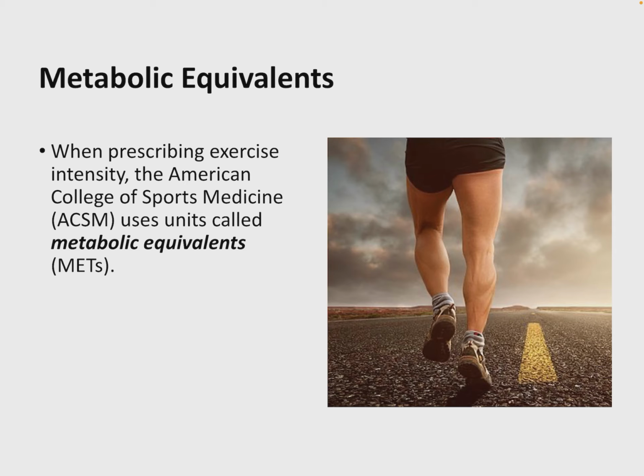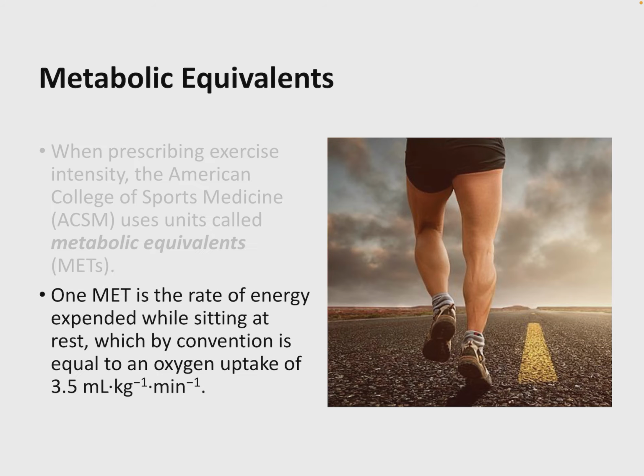It doesn't typically make a lot of sense to the clients or athletes unless they've had a long history of working at various intensities and they've been told what the MET is for that intensity. They're not going to know the difference between, I'm exercising at 2 METs versus 4 METs versus 8 METs. So generally, when the MET scale is used, it's divided into 3 categories. Light exercise is anything that uses less than 3 METs. Moderate is between 3 to 6 METs. And vigorous is anything above 6 METs.